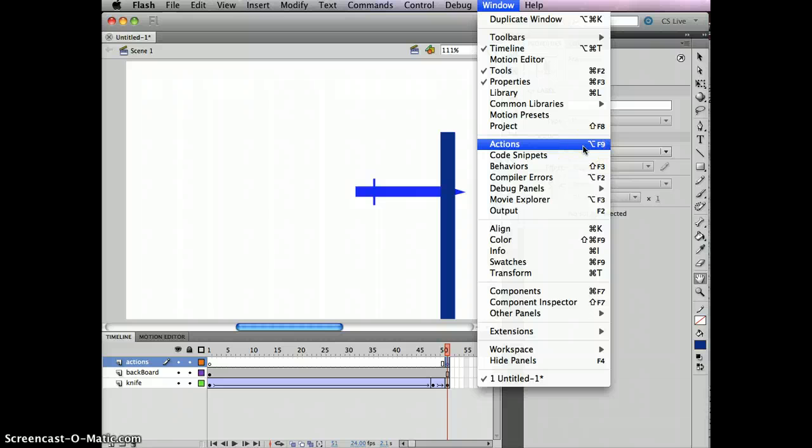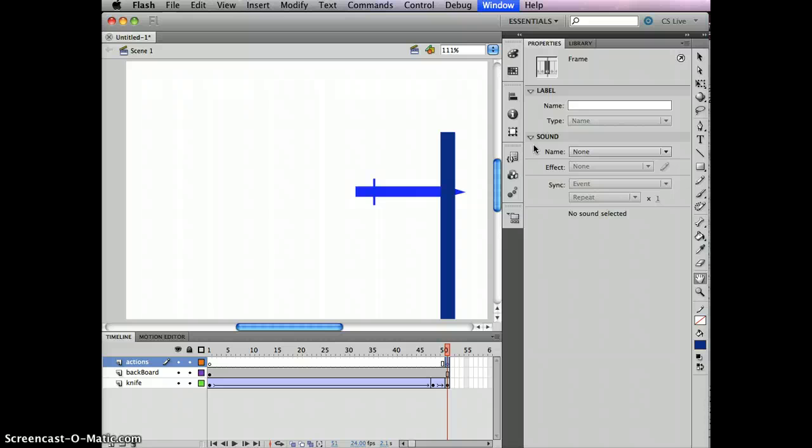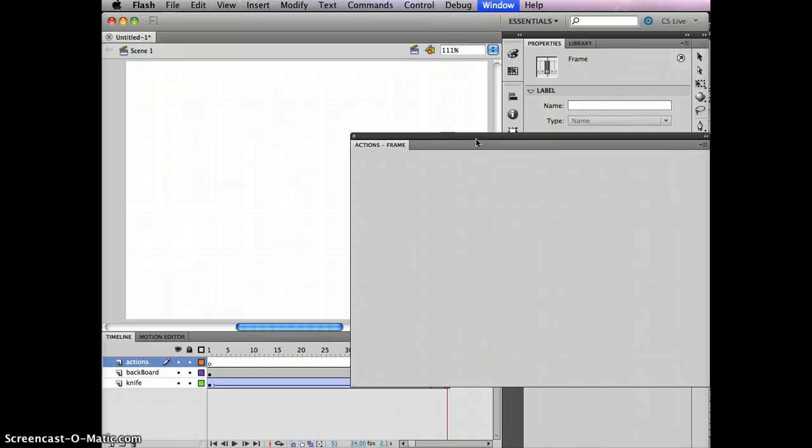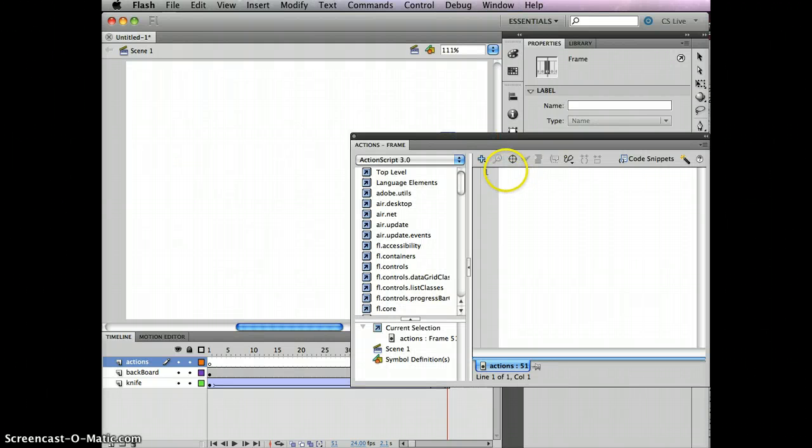The shortcut is Option F9, and I do not leave the Actions panel out, so that shortcut can be very handy to learn. Sometimes it takes a second or two for this to come up, and then all you need to do is, right here in this main window of the Actions panel, type in the command you want, and it's just stop, open bracket, close, and actually I should have said parenthesis because there is a difference. So we do the left parenthesis, the right parenthesis, and then a semicolon. And that's it. That's the stop command.